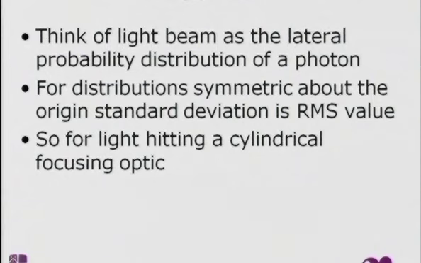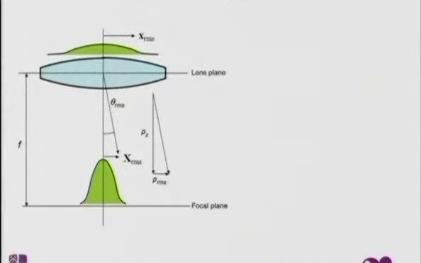So, what's going to happen? I'm going to have a cylindrical optic. I'm going to take a normal lens. What's this actually going to do? So here we go. This is for a lens. This is my distribution of photons, if you like, the intensity profile that I have. If a beam is highly intense, it has lots of photons, so in the middle of this beam I've got more photons than on the outside. It goes through the lens, and the distribution changes. We focus them in. And this is just the focal distance down here. We know from that little thing that I had before, if we look at the photons here, and if you remember, x and p were multiplied together, and we add h bar over 2.